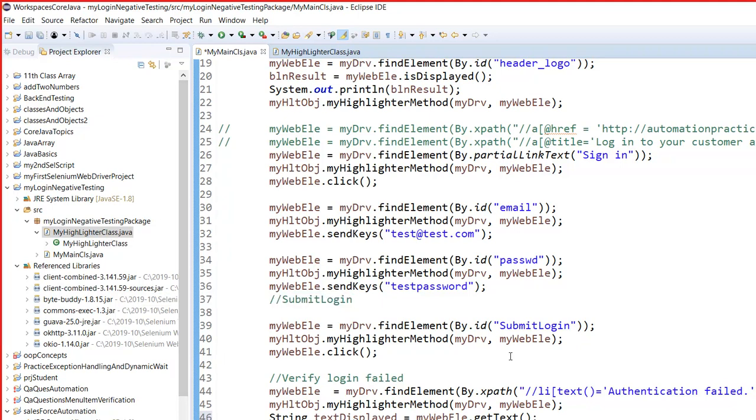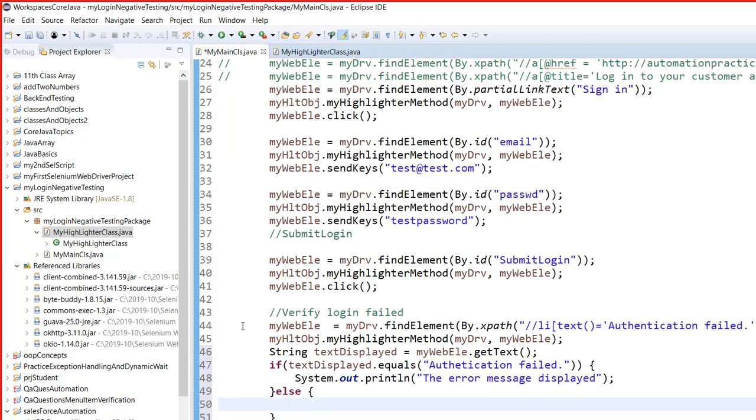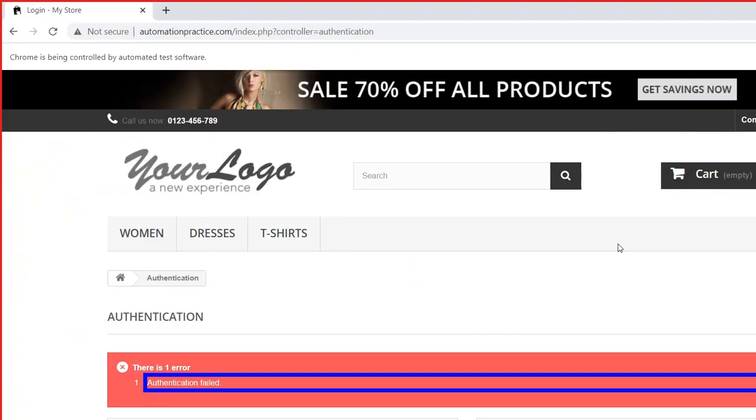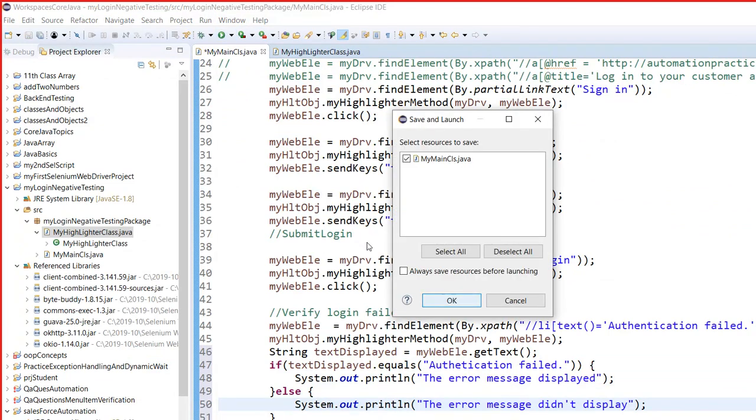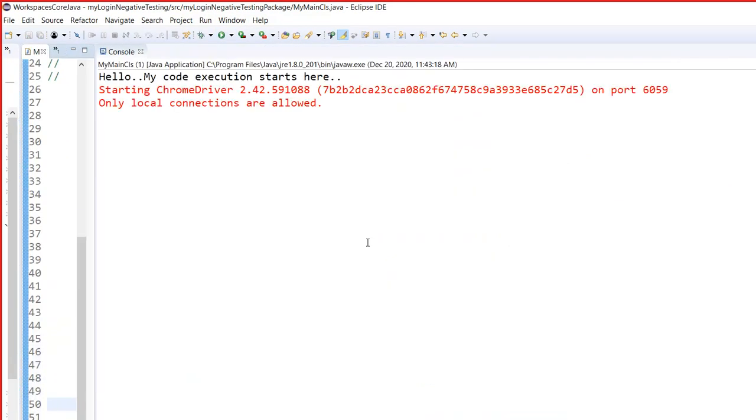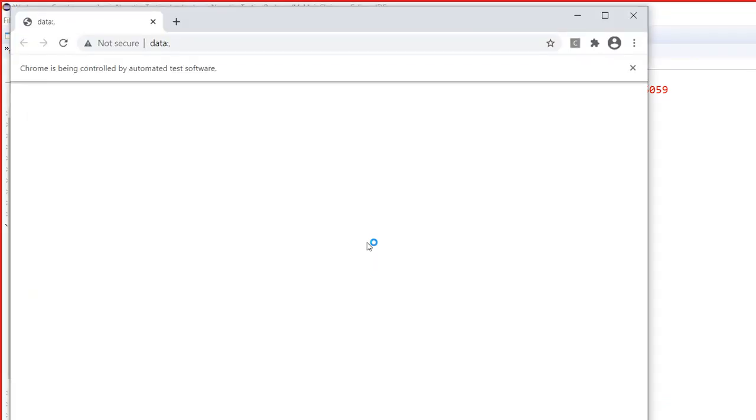you'll see that the page is being loaded. Okay, sign in. It is going to click on sign in, and then authentication failed. And then if you look at our console here, the error message is saying that the error message didn't display. So why does it say that?